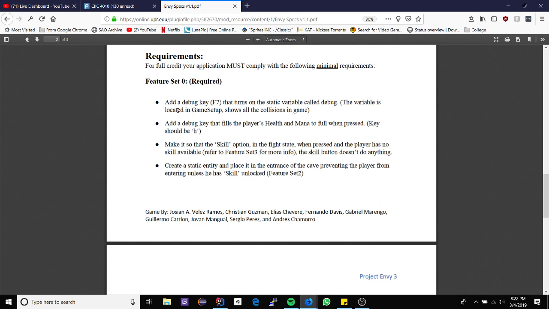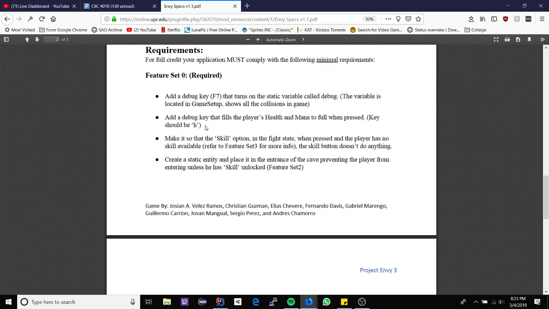You already know, because of Frogger, how to detect when a key was pressed, right? So it's essentially, if key was pressed, debug equals the opposite of debug. You can do something like debug equals not debug, and that will flip your value. Instead of writing, if debug equals true, then debug equals false, and if debug equals false, debug equals true, you can write debug equals not debug. If debug was true, not makes it false, and it sets the value to false. Exactly, just flip it instead of doing the whole conditionals, and you save yourself 4 lines of code.